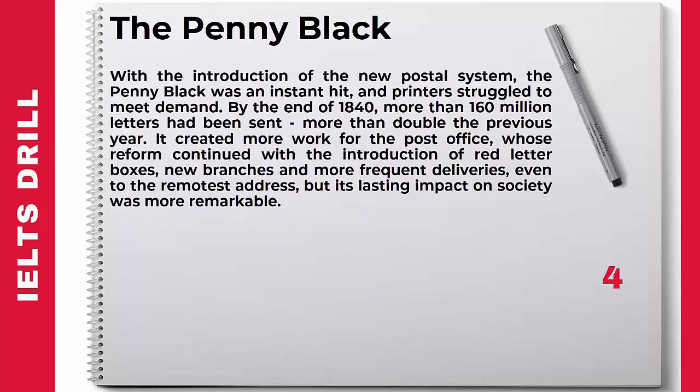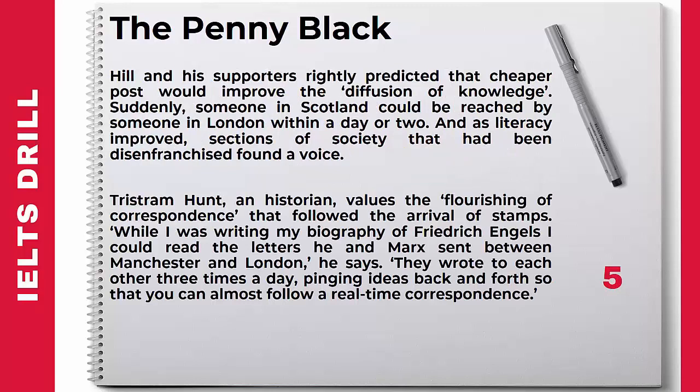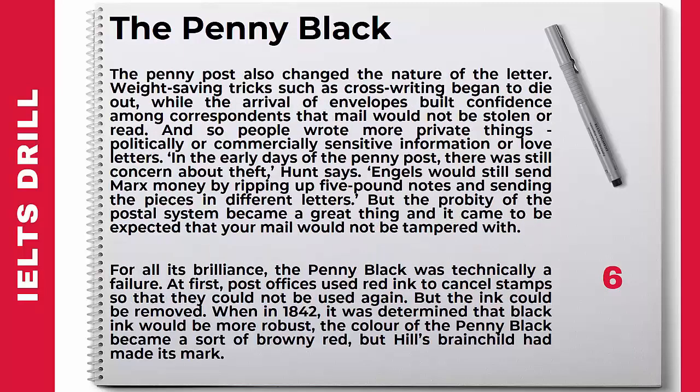Then basically it talks about what was the impact on the postal system because of this stamp. It also talks about the opinions of this person, Mr. Hunt, and what he looked at this stamp as, whether it was a success or a failure. Then it talks about how the penny post also changed the nature of the letter. So what were some other impacts on the postal system? And it concludes by saying that it was technically a failure. So that's basically what this passage is.